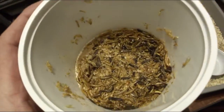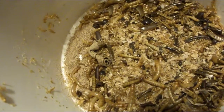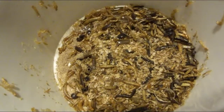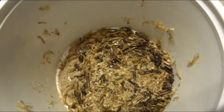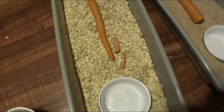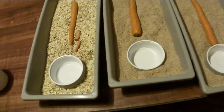So if I shake up this container a little bit and just hold the camera still, you can see this thing is alive with mealworms. And what I'm going to do is put just a portion of these, so the black ones are dead, and it looks like there's a bunch of grain and the leftover food in there. I'm going to put maybe a quarter in each tub and start different colonies and see how it does.